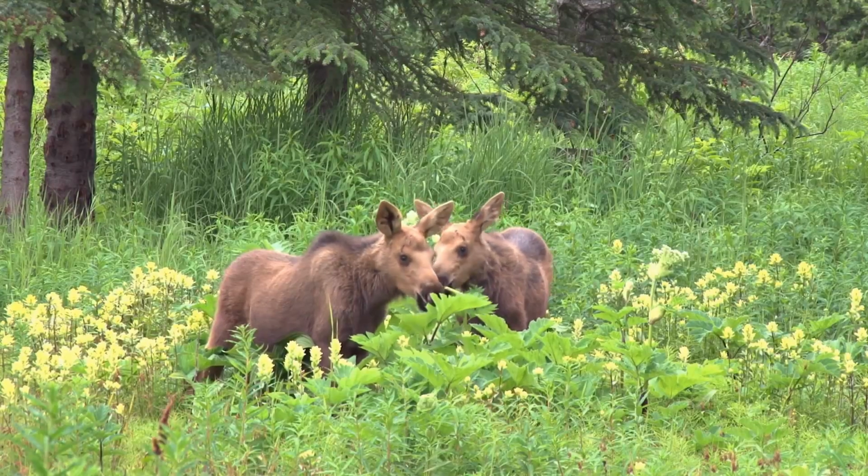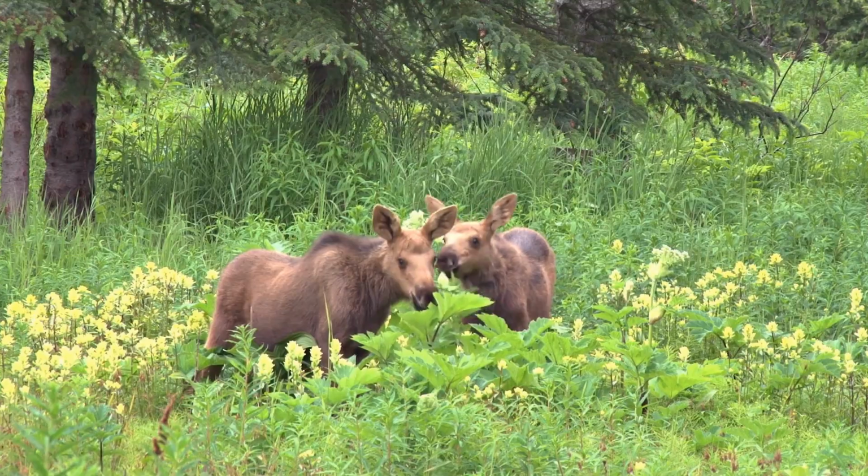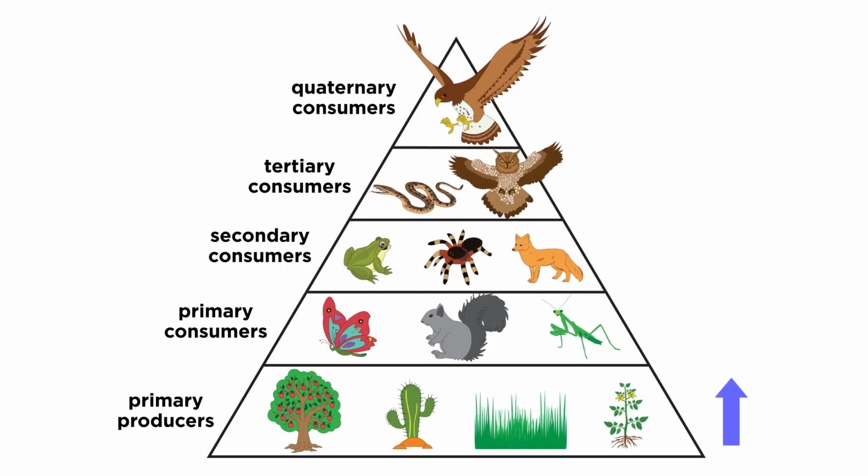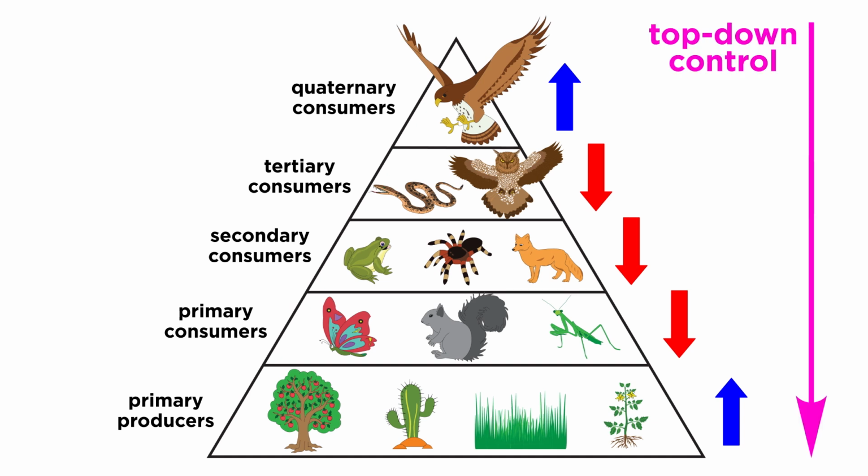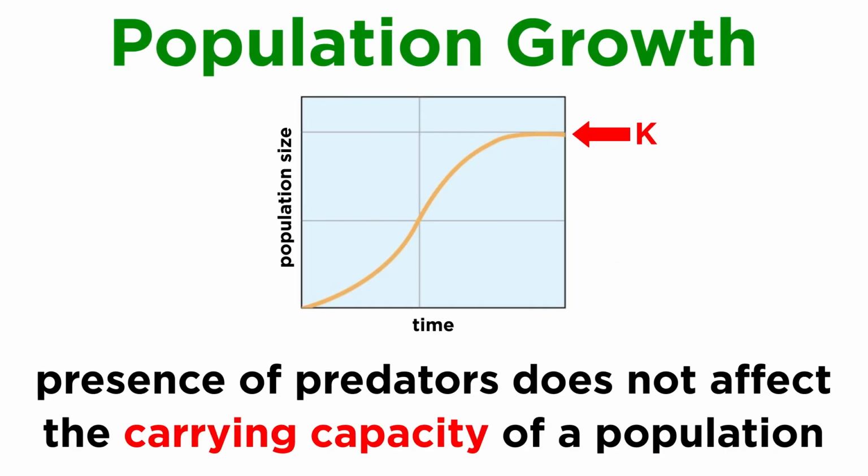What can affect population size? It comes down to the availability of food, which can act as a bottom-up control. In years when preferred food is abundant, populations are able to grow. As predator populations increase in response to the growth of consumer populations, they put greater strain on the prey populations and act as a top-down control, pushing the prey towards a state of decline to keep the community in balance. While the presence of a predator can decrease the growth rate of a population, that doesn't affect the overall carrying capacity, which is reliant on the availability of resources.